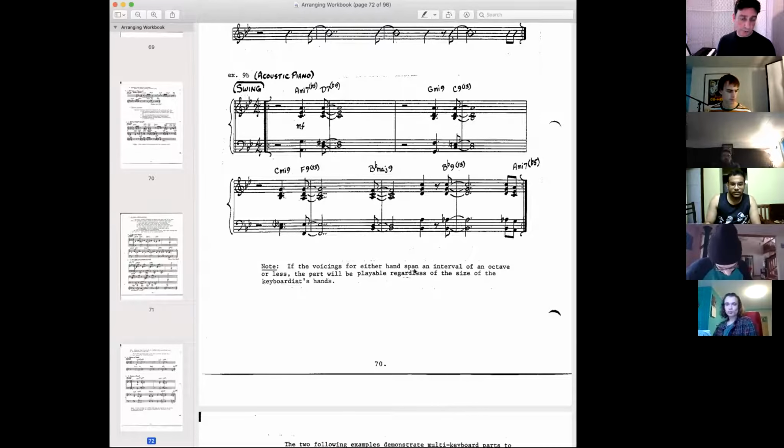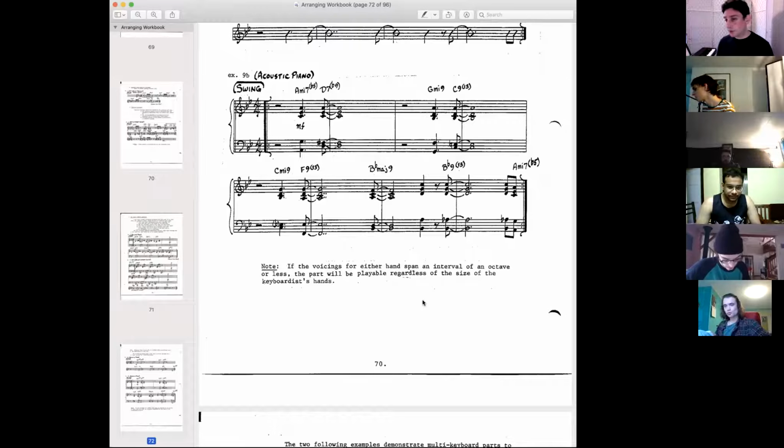If the voicings for either hand span an interval of an octave or less, the part will be playable regardless of the size of the keyboardist's hands. So that's a good point. I can reach a tenth in some keys, but not every piano player can. Some pianists can reach tenths easily, and most of us can at least get a ninth.